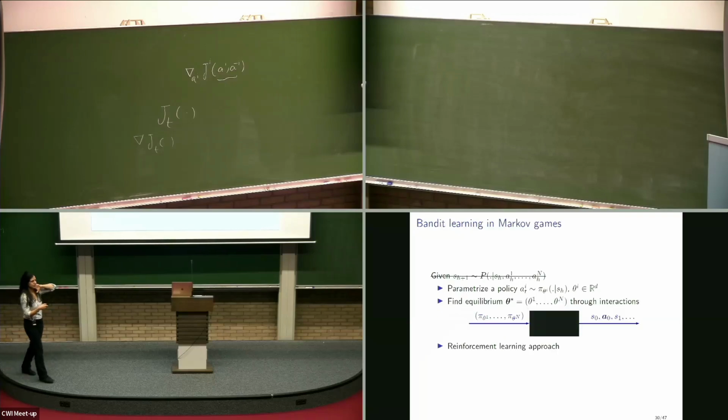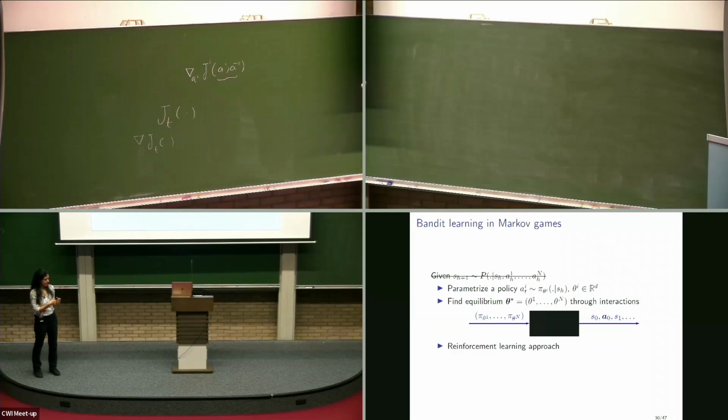And now we are in this reinforcement learning setting where, just like yesterday, we parameterize the policy with some parameter, but each player has their own parameter, theta_i, and we want to find an equilibrium. Now the problem gets cast as finding the set of parameters such that the resulting policies are equilibrium policies, through interacting with the system. So this would be the reinforcement learning setting we had yesterday, but in a multiplayer setting. Okay, let's pause. Are there any questions about the setup?